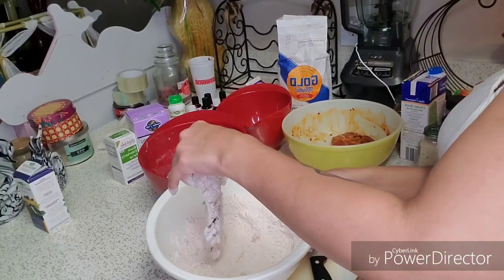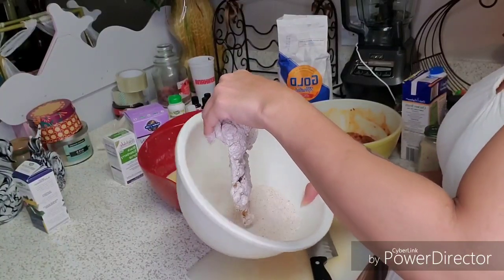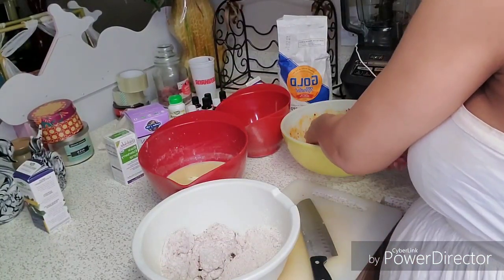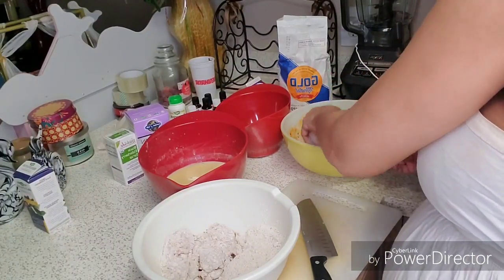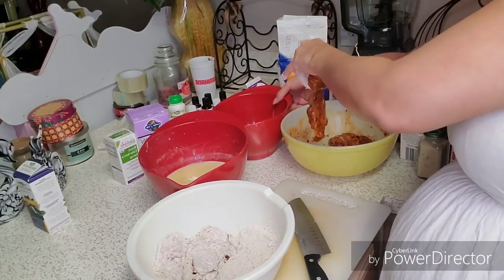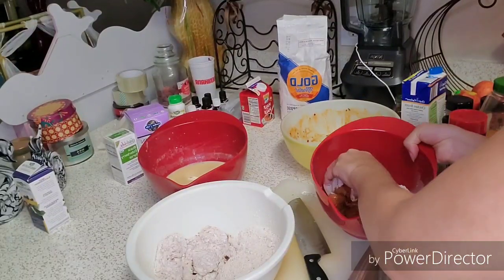Take off the excess. Put her right there. Do another piece. Dry batter, shake off the excess right here. Dry flour.